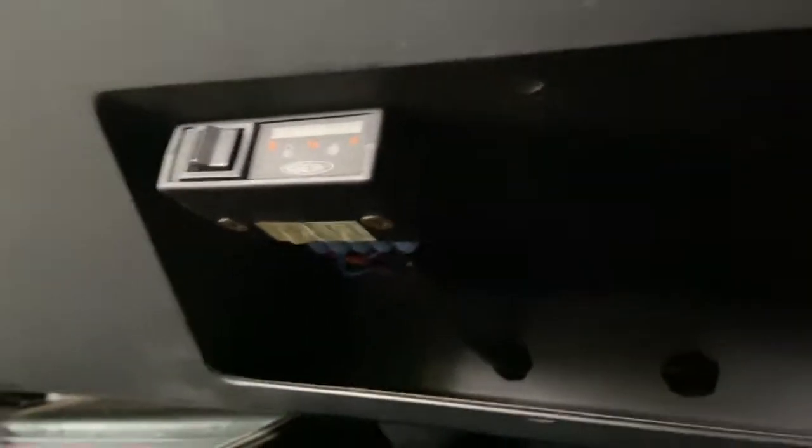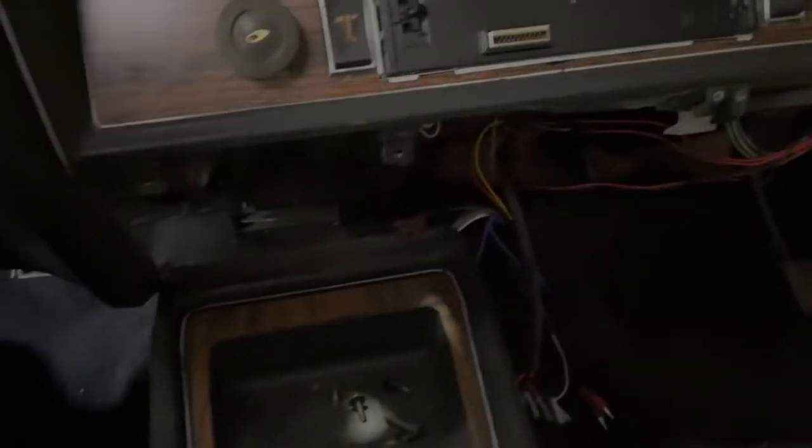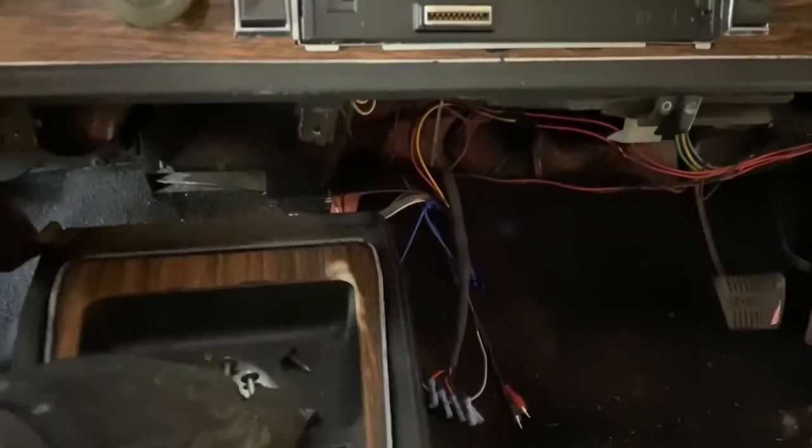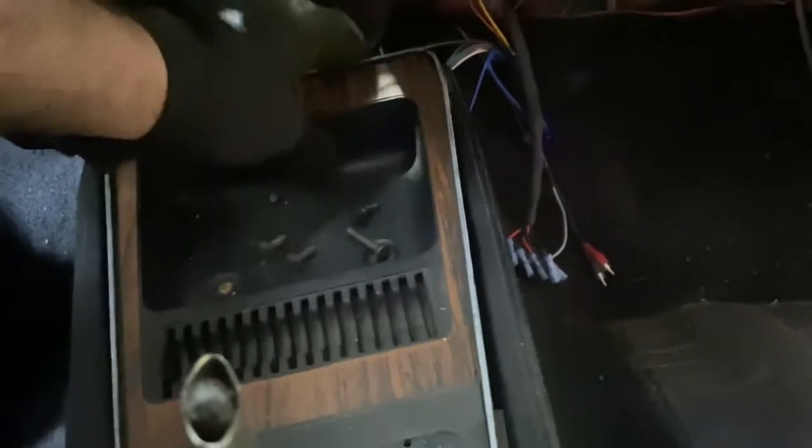I've got some wires over there from the gas - my gas thing there - so I'll work out how I did that and undo them. Happy days. We'll get to the top of the dash soon. So now the lower part of the dash is out. A couple of minutes later - it's a bit harder with one hand. Pull this forward, they sort of clip in. You can see those recesses down there.